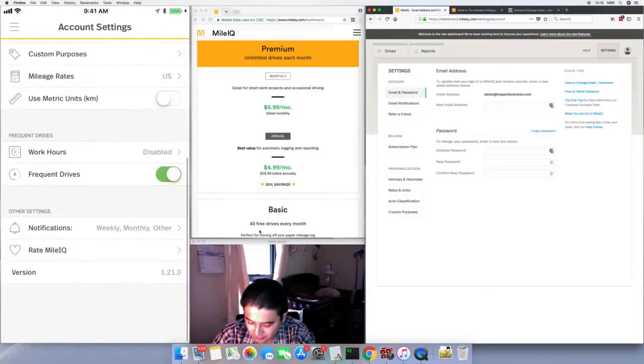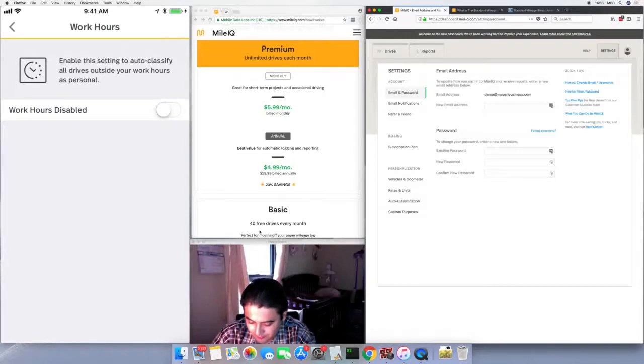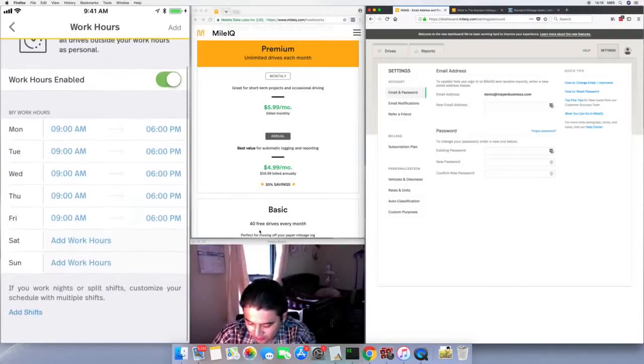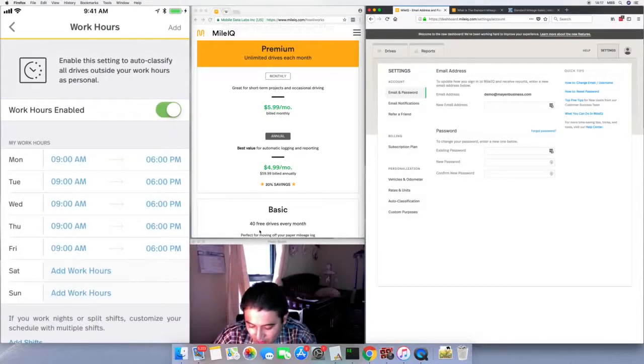I'm doing miles here. And then work hours. You can enable it, and you'll set what your hours are. You can add your shifts if you work night shifts. If you work nights or split shifts, customize your schedule with multiple shifts. Like I said, all drives outside of your work hours are set as personal. So if you're someone like me, you have your income, and then you're also working for your fortune.